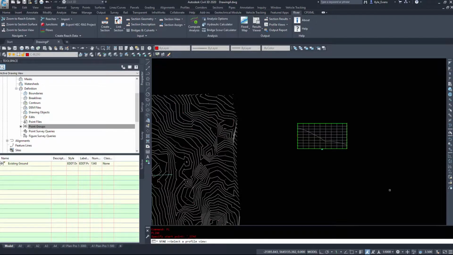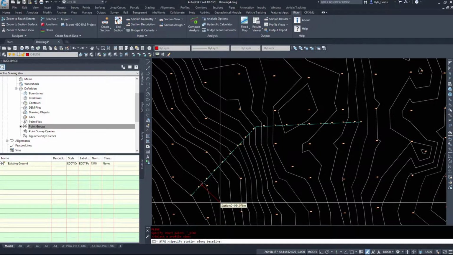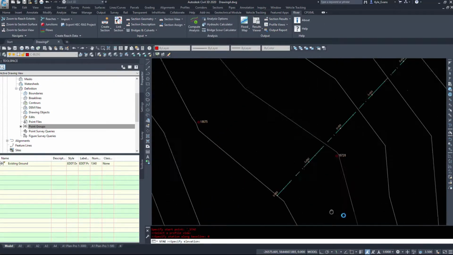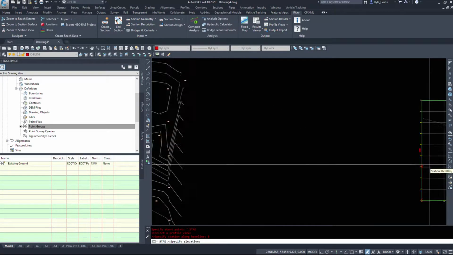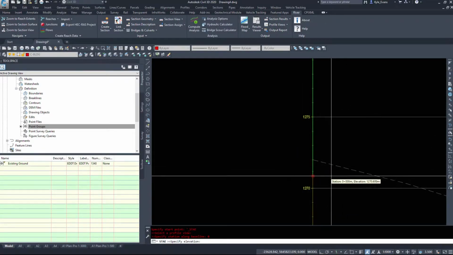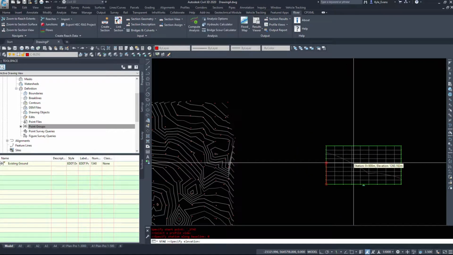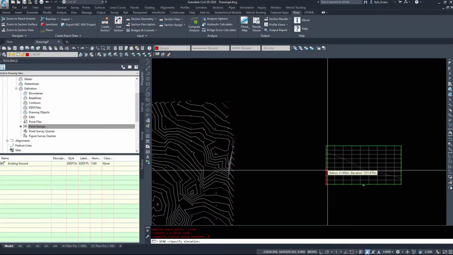So I'm going to select the profile station from plan, and Civil 3D specifies to select a profile view. I'm going to click on my green boundary grid, and then it wants to know the station along the baseline. So I'm going to start right at 0, and we can type in an elevation. If we zoom in and we know that, say, this is exactly 1200, let's take a look at these before I start typing in numbers. 1255, 1260. The first one is 1272. So I can either type in 1272, or I can come over to my profile and get a graphical display of what I want to do. So I'm going to type in 1272 and hit enter.